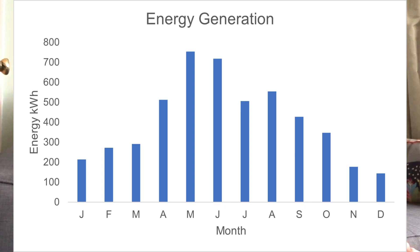So let's start with the generation curve for the year. As you can see, it's what's known as a Gaussian peak — we have a peak around May/June and then tailing off on either side, which is expected, although I'd expect the peak to be more in June/July. We had a particularly sunny May, and July was quite cloudy and unspectacular. In January we generated about 200 kilowatt-hours and December about 180.